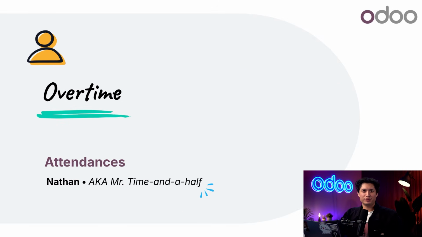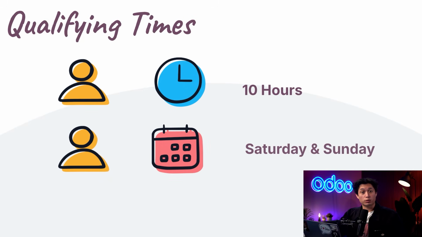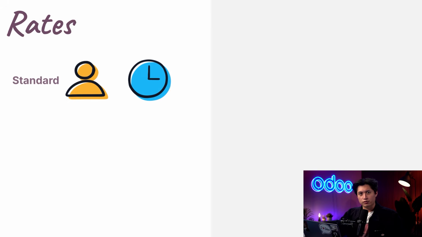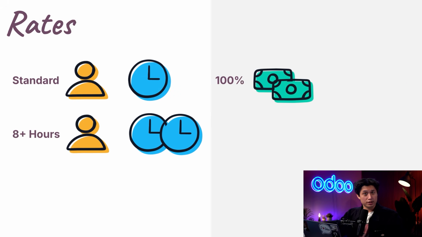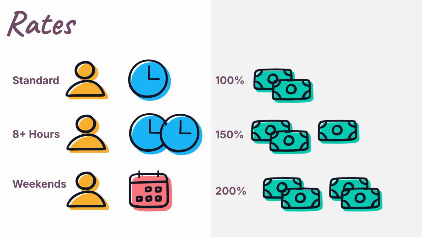I know I do. Today we're talking about overtime. When employees at Stealthy Wood work more than the required hours or work non-working days, we always offer overtime pay. We want to pay our workers for these extra hours at a higher rate. Our overtime rate for working more than 8 hours is time and a half, which is 150% of our employees' pay rate, while working non-work days like weekends or holidays, our rate is double time or 200%. So, follow me as I configure overtime in Odoo's Attendances app.